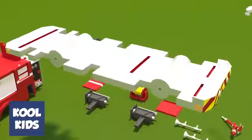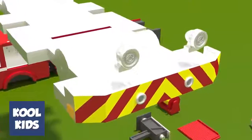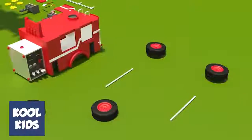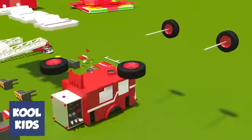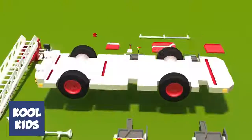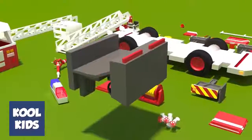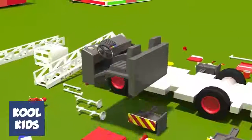On the front bumper, we'll put two loudspeakers. Of course, our vehicle will not go anywhere without wheels. Let's put on the wheels. In front of the frame, we'll put seats for the driver and the crew. We'll also put a dashboard.